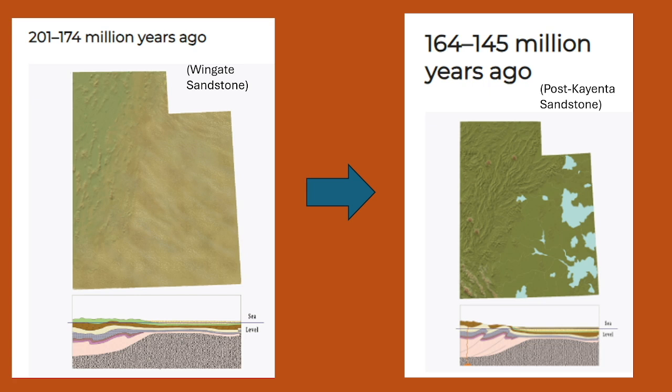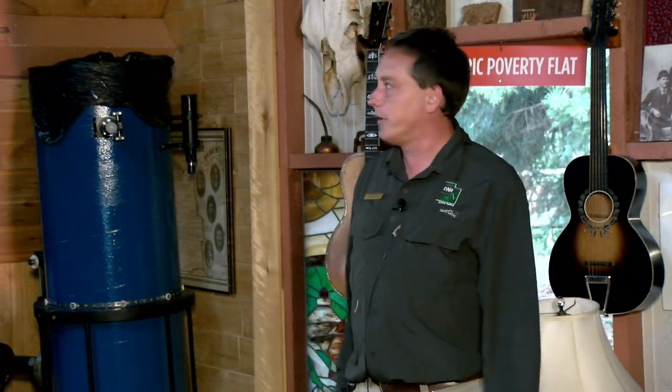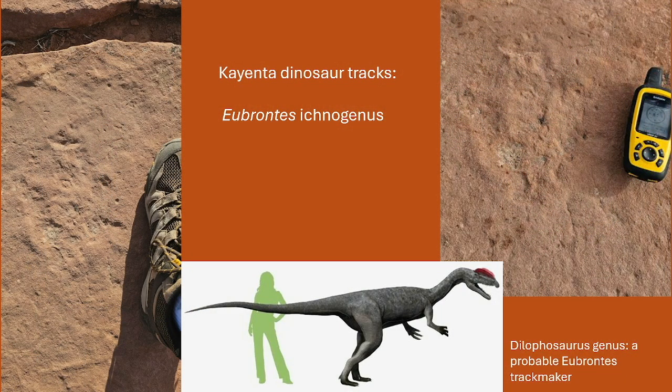During the Kayenta period, those big lakes weren't there, but it was still stream beds and marshland. That creates more compact sediment that doesn't erode as easily — that's why it doesn't look like Wingate sandstone. You might be wondering: are there dinosaur tracks? Yes. There aren't many at Dead Horse Point — those that exist you can barely notice unless you have someone trained in it. They were discovered by an archaeologist who wanted to be a paleontologist. They're right along popular trails but people generally don't even know they're there. Throughout the Moab area you'll find dinosaur tracks everywhere.